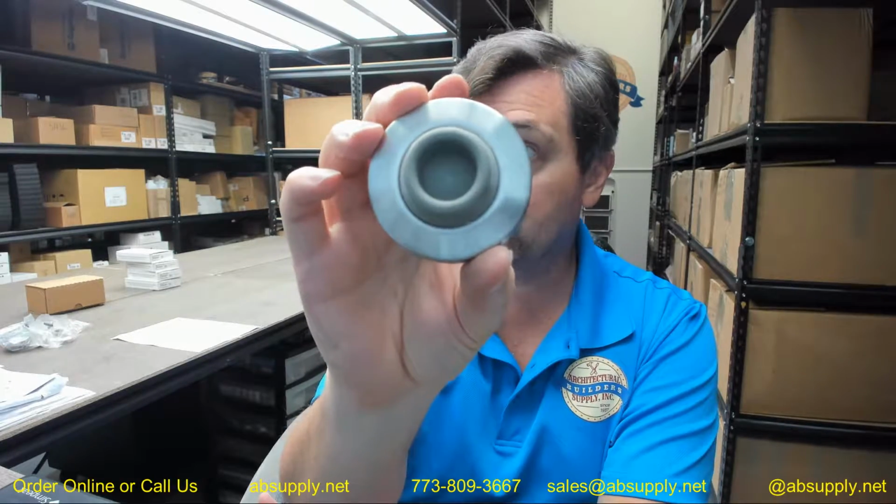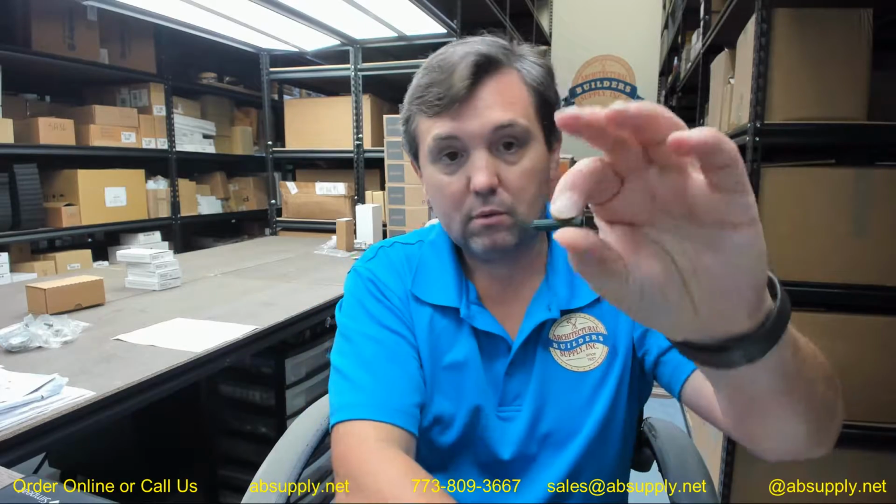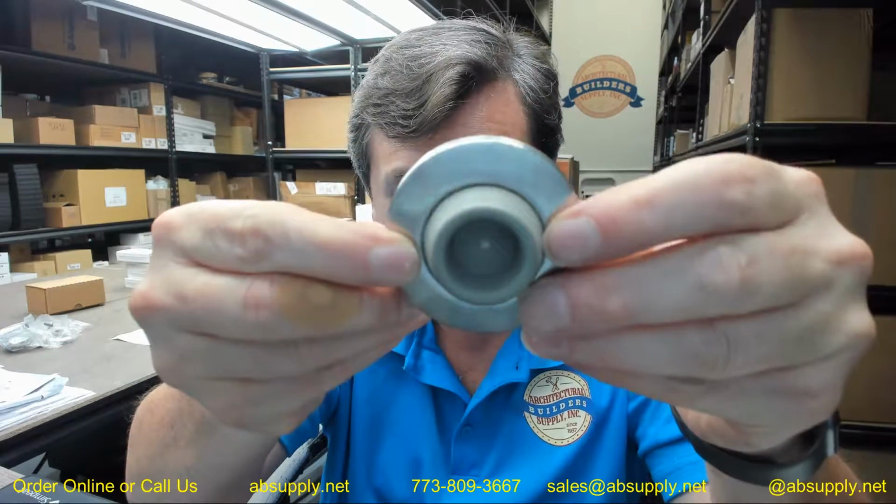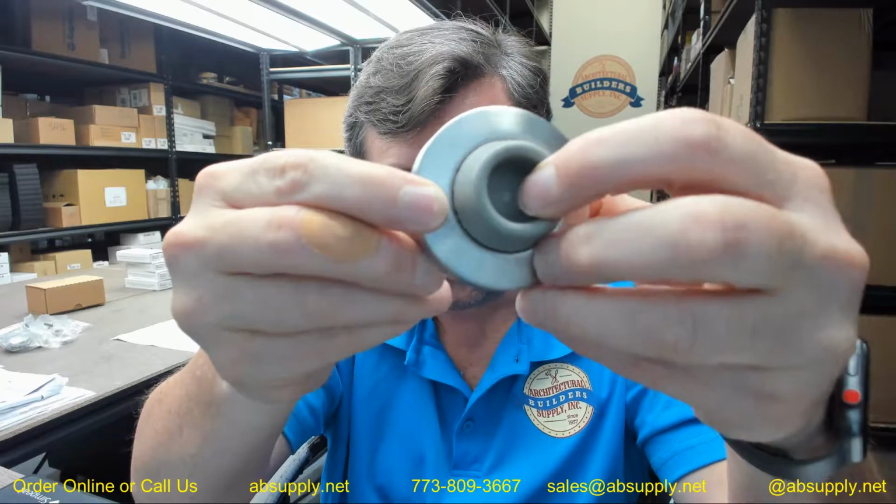Features concealed tamper-proof mounting. You're going to get with it a plastic anchor, a hollow wall anchor, and then a screw. That screw is going to go through that hole that you see there, and you're going to force it down right through that partially illuminated spot right in the center. That is exactly where you will push it in to the point where you will then push it through and then underneath the rubber bumper that's there. And that's how these are installed. You'll take your screwdriver and you'll just keep pushing on that till it comes all the way through. So we'll pull that out. Whoa, glad it wasn't glass. And that's what that looks like.